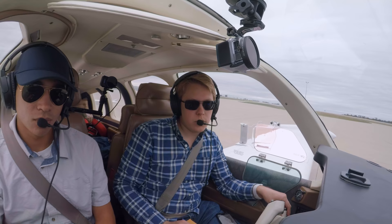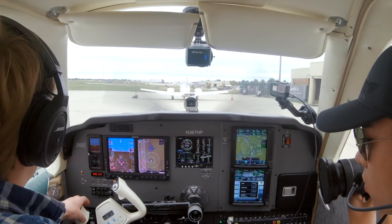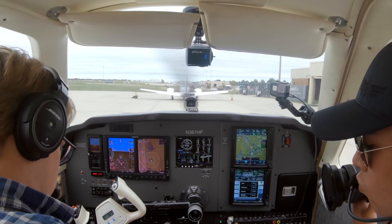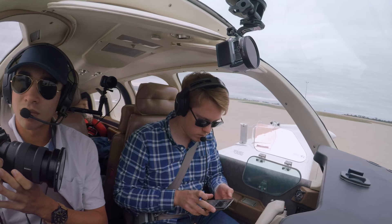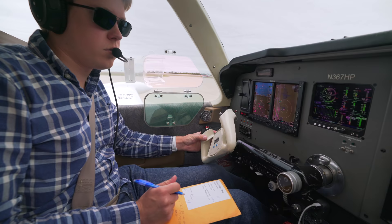Kansas City Clearance, Bonanza 367 Hotel Papa. Bonanza 367 Hotel Papa, International Clearance, ready for clearance? Yeah, we are, and I'm curious — I thought we were going to get it via PDC and we didn't. Any reason why? Bonanza 367 Hotel Papa, it showed up on my DCL, but for whatever reason it forced me to dump the flight plan out of the system, so I'm not exactly sure what happened. It did show up on the PDC, just didn't show that it connected and sent to you. Okay, we're ready to copy clearance.